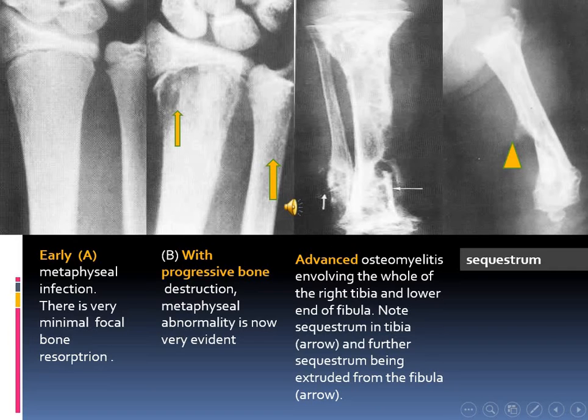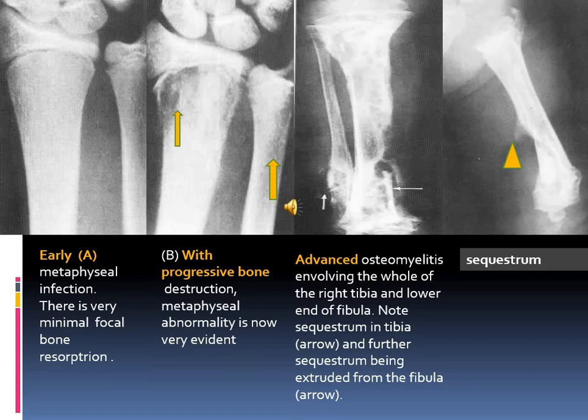Osteomyelitis is the infection of the bone. We can notice that in the early films there may be very minimal changes in the X-ray, or there may be even a normal X-ray, while later on there will be changes that can be seen in the bone as a decreased area of bone density and later on a destructive bony lesion. So we can see all these in the following films.